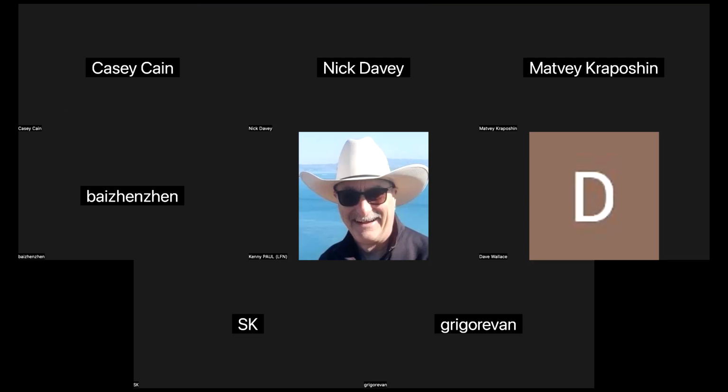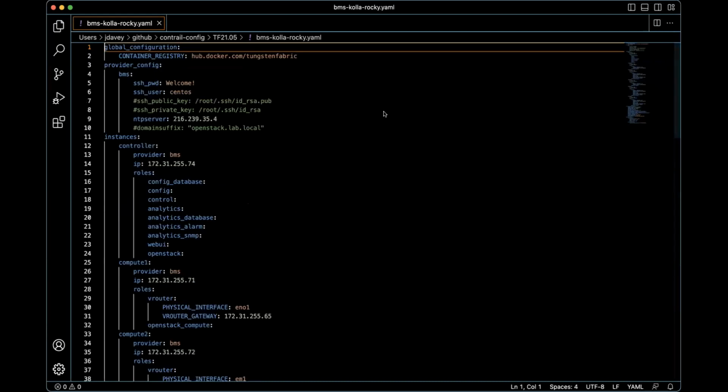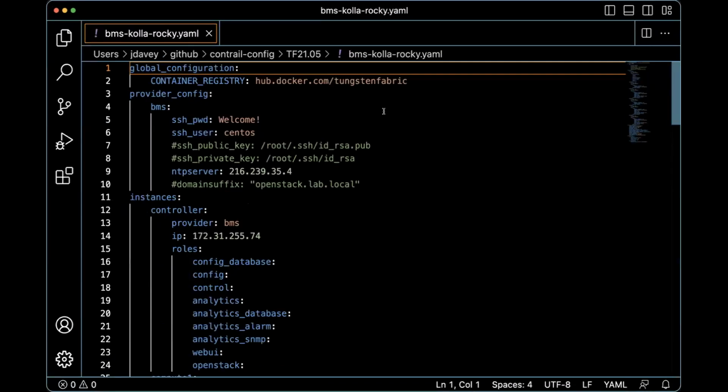Matt Vey is asking the $1 million question, because it's only 3 steps, Matt Vey, but how much time is needed for those 3 steps? A fair amount. Deploying Kolla OpenStack isn't exactly quick. So we've got the 3 steps: configure instances, install OpenStack, and install Contrail. Configure instances is normally pretty quick. That's like a 5-6 minute affair.